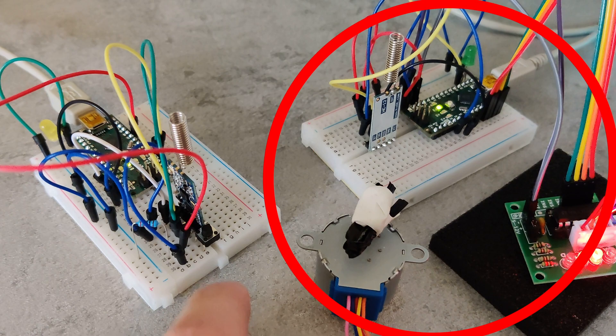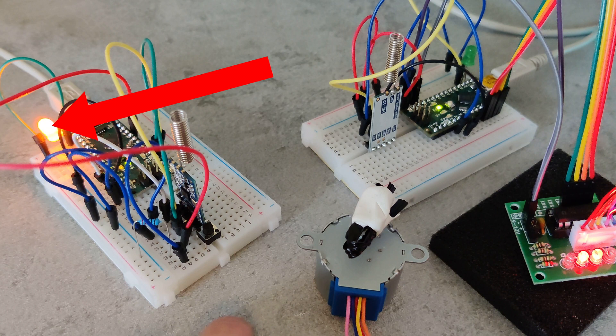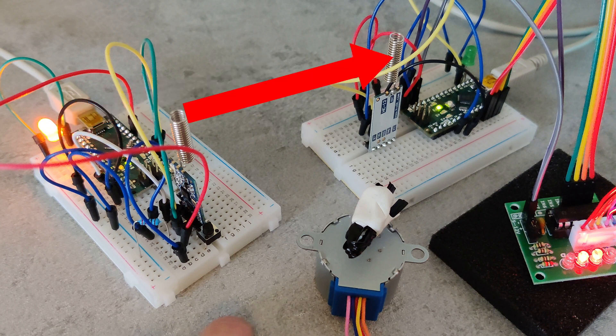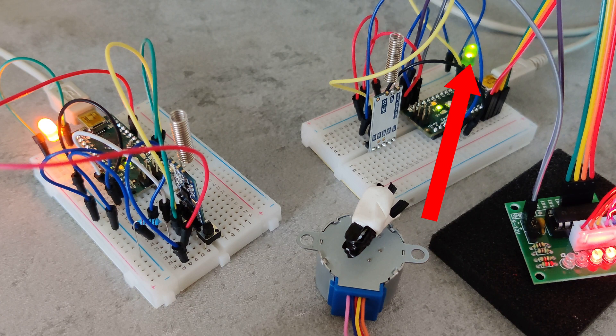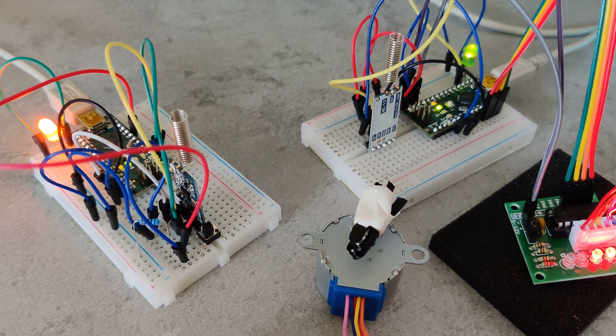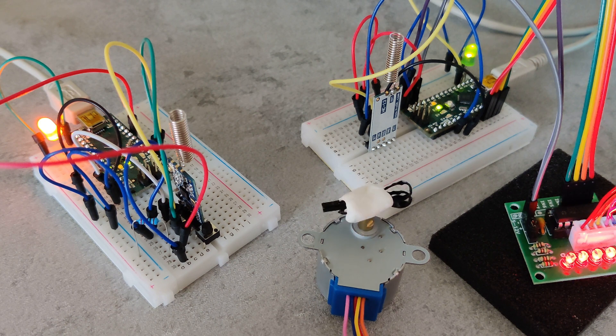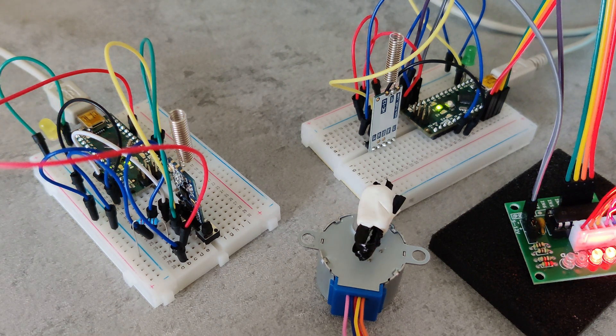Now for the software — this is what I would call the transmitter part and the receiver part. When the button is pressed on the transmitter, the yellow LED is turned on and the transmitter sends a signal to the receiver that it is time to start the motor. That signal also triggers the green LED on the receiver. The motor starts and after a set number of turns — in this case three — the motor stops and checks memory if the button has been pressed again. If not, it makes another three turns. If the button has been pressed, the motor stops after three turns, turns the green LED off, and the receiver sends a signal back to the transmitter, turning the yellow LED off.